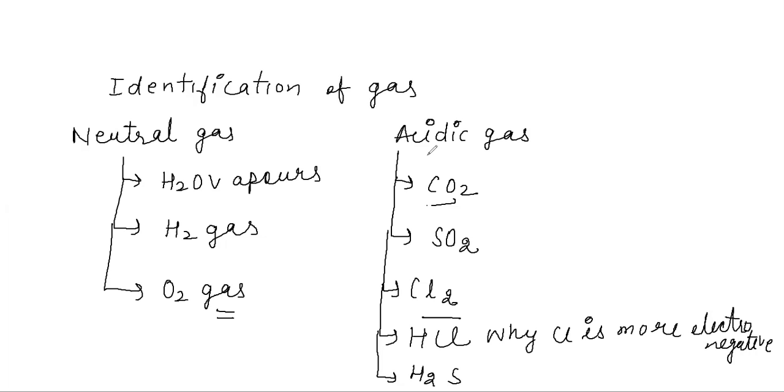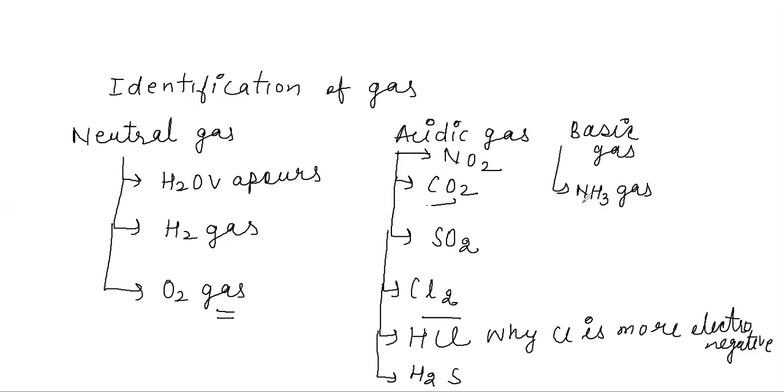Other than that, there is one more gas given here, that is nitrogen dioxide. Nitrogen dioxide is easy to understand. When you dissolve it into water, it will give the acid. Nitrous acid and nitric acid, both it can give. So that all come in the category of the acidic gas. Only one basic gas is given in your syllabus. And what is the basic gas given? That is ammonia gas. How can we say the ammonia is basic in nature?